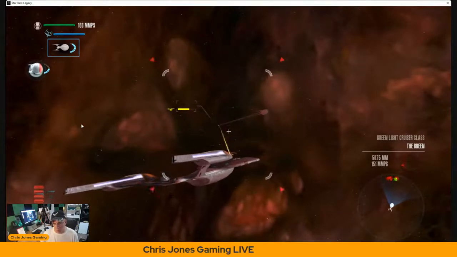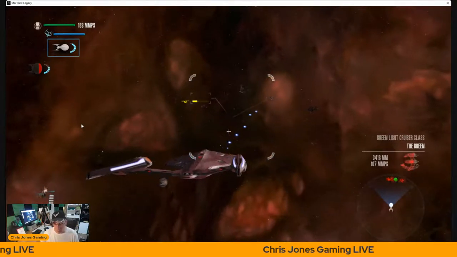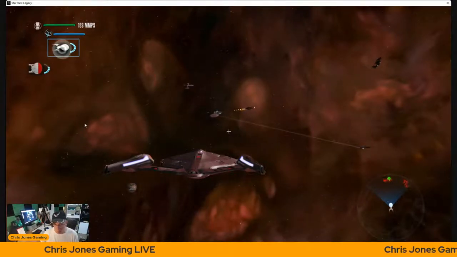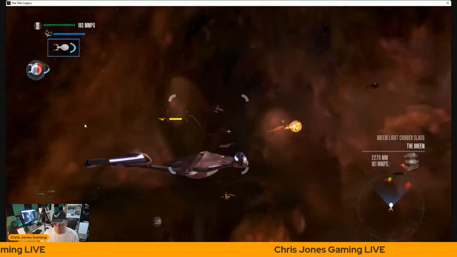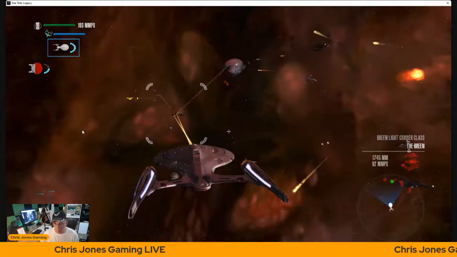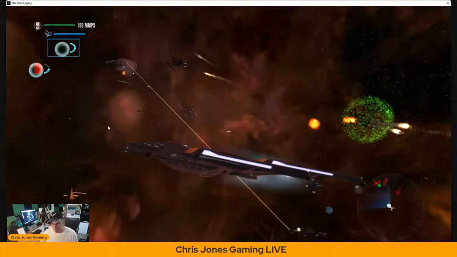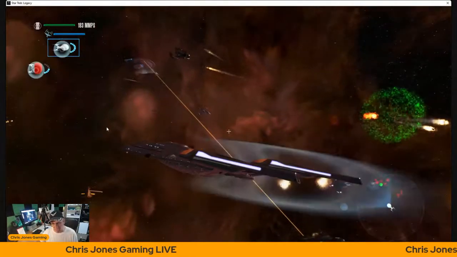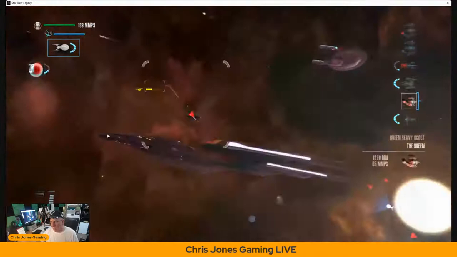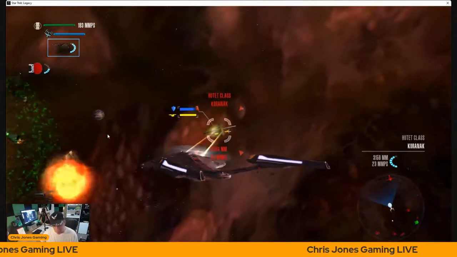TNG era, quantum torpedoes. We're making quick work of that Breen, aren't we? Ah, it's lagging all to hell. I want to get that Q-Tech class here. We're taking a beating. You are, aren't you?